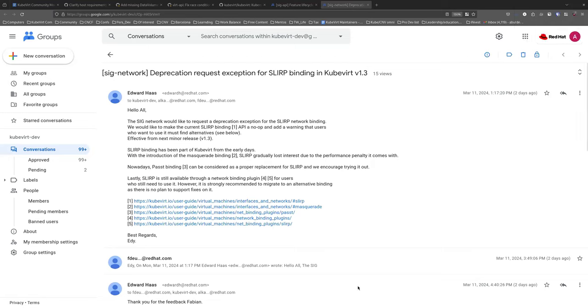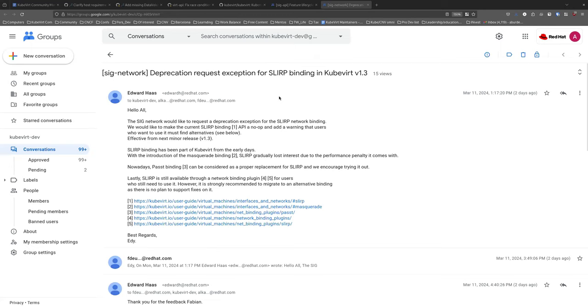Oh, this one. This is an attempt to deprecate an old thing that existed from the beginning of time of KubeVirt, which is the slurp binding. We think that no one is really using it. I would be really surprised if someone is using it, so that's why I think it's a nice candidate for an exception in this sense. We just want to get rid of it and make sure that no one will by mistake start using it again, or we need not think about all kinds of quirks related to it.